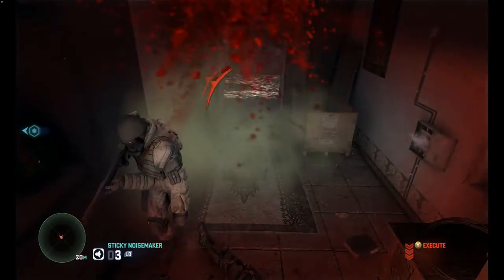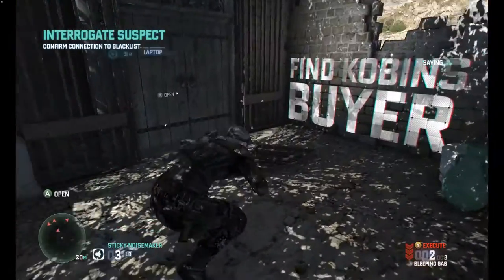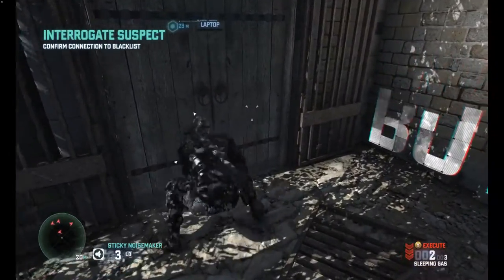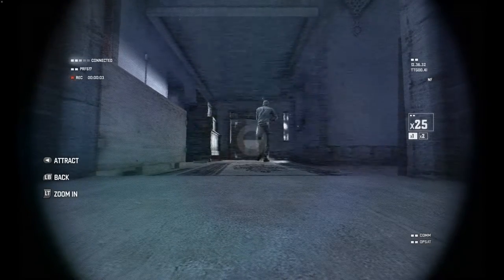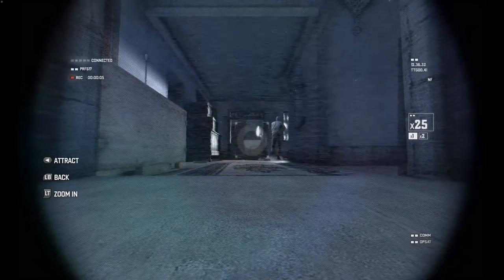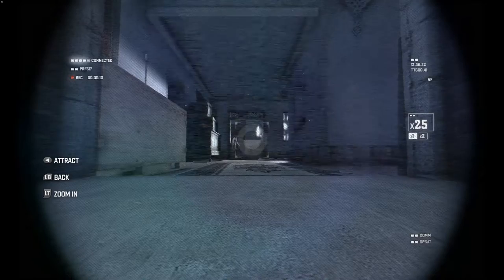I don't have the perks unlocked that I can take down an armored dude, but I'm starting to get pissed off. Oh, I can peek under the door. Huh. Okay. So this is how you do it.